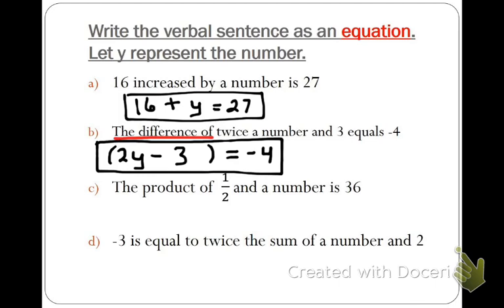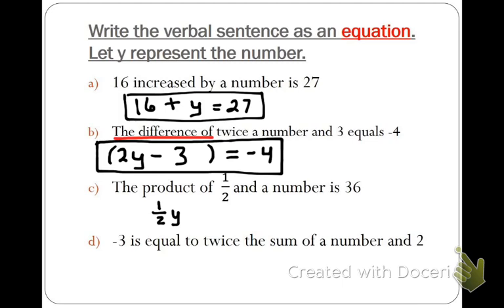Think about it. Factor, factor, product. We're going to be multiplying 1/2 and a number together. How do I write multiply 1/2 and a number together? In order to make it say 1/2 multiplied by an x, when we do these kind of problems, you're just going to stick it right next to each other. 1/2 y means 1/2 multiplied by y, okay? But I don't want you to put a multiply sign.